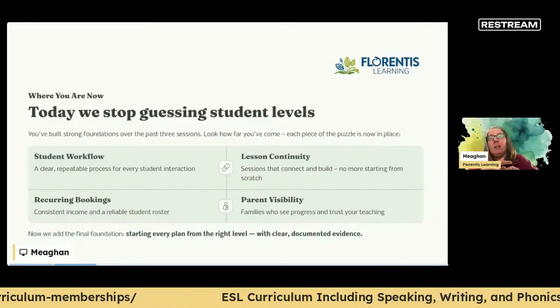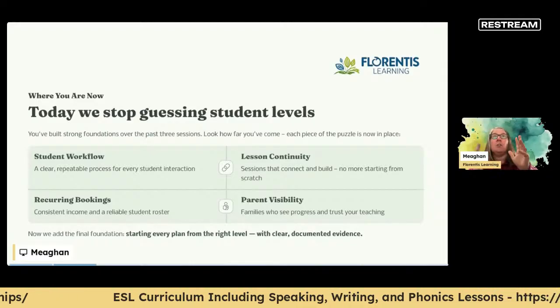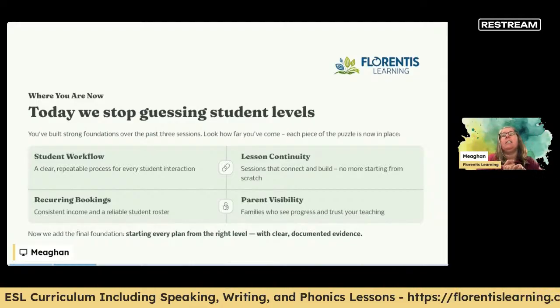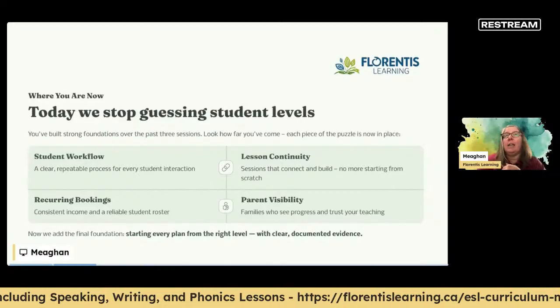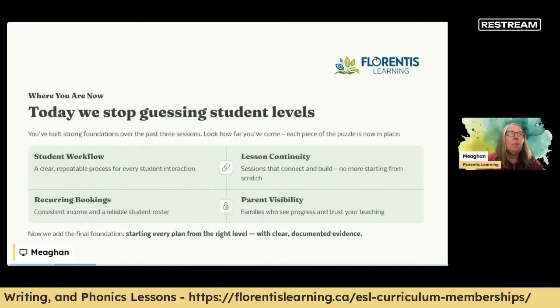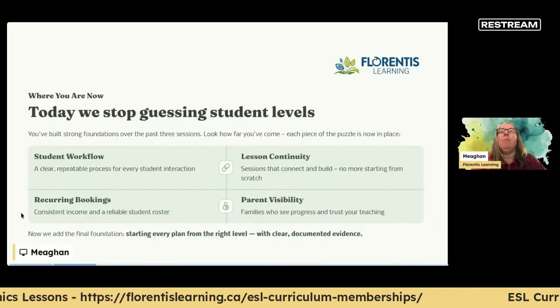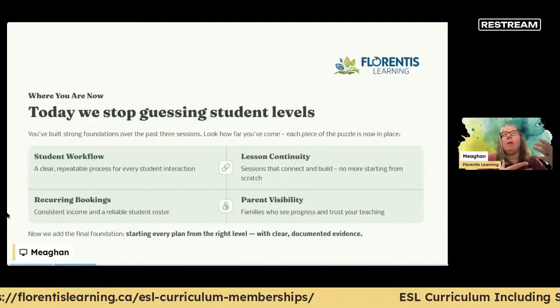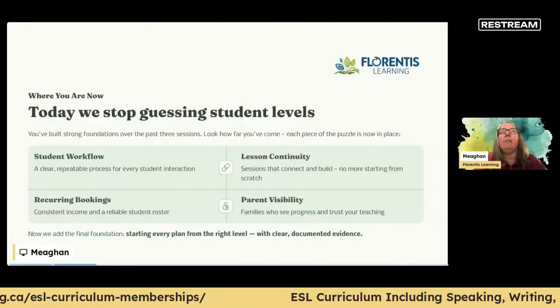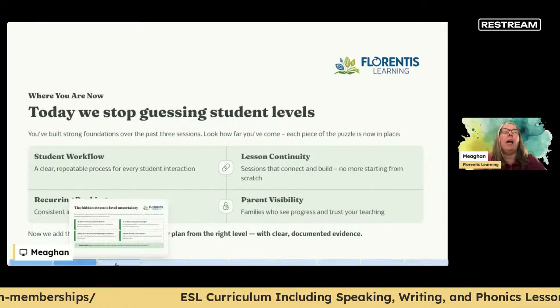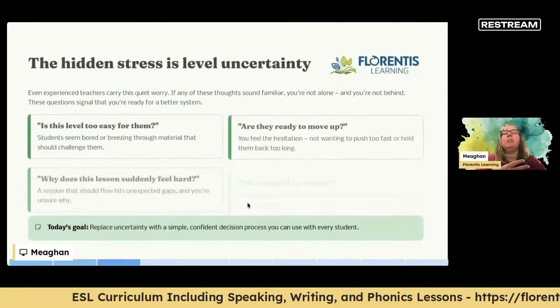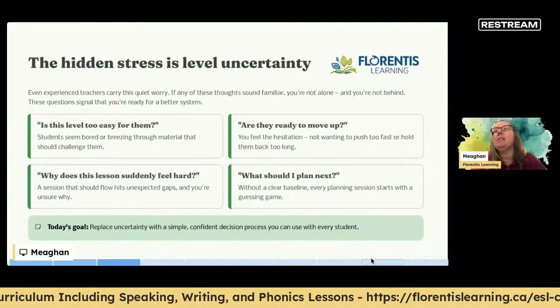And then last time we looked at adding the booking so that your Today tab is organized and ready to go. Today, we're going to look at adding assessment results. And we've also talked last time about how we communicate and share that information with parents so that we can build that trust and demonstrate progress for our students.